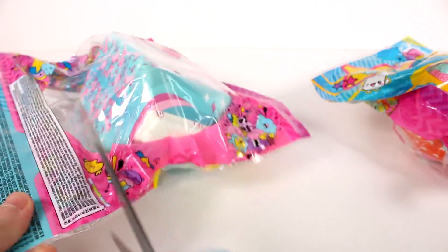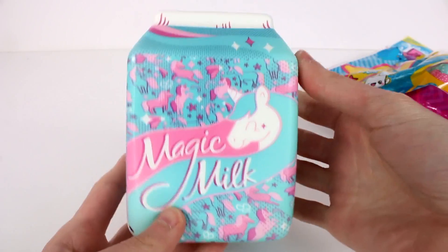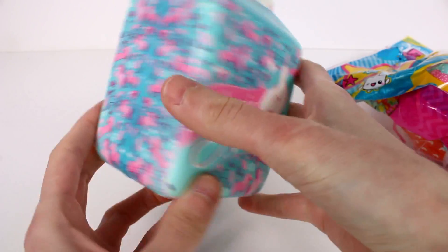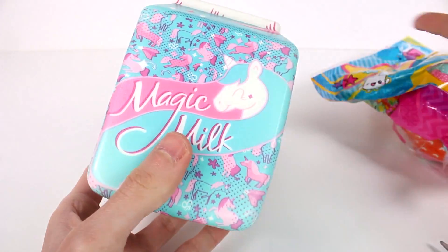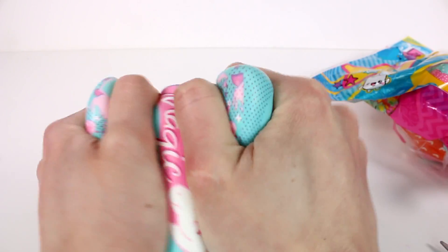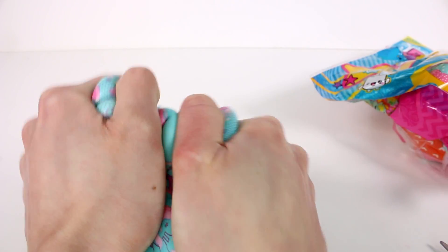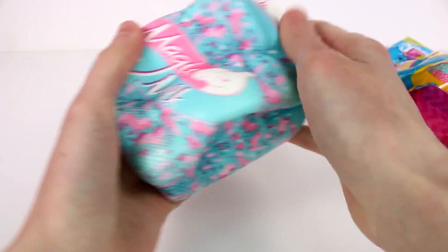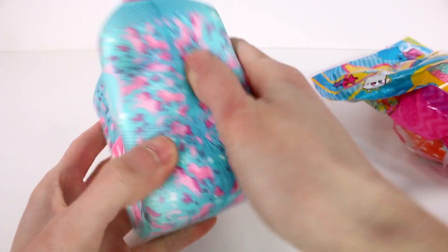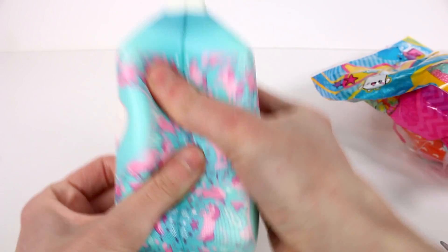Let's see if we can cut it open. This one is really cool — I think this one would be my favorite of the two. This one says 'Magic Milk' because it is a unicorn. They're designers because they have such intricate little designs all over them, and they have the same soft and slow squishy feel. They are nice and slow rising — so soft. And it's not sticky or anything. These are not stickers; it's definitely printed on here, which is great.